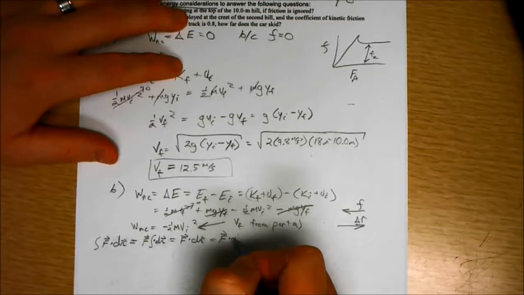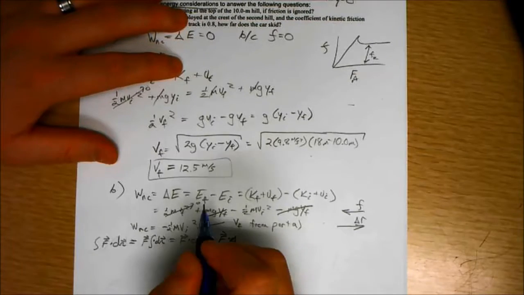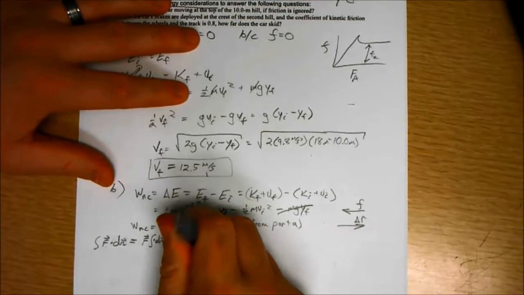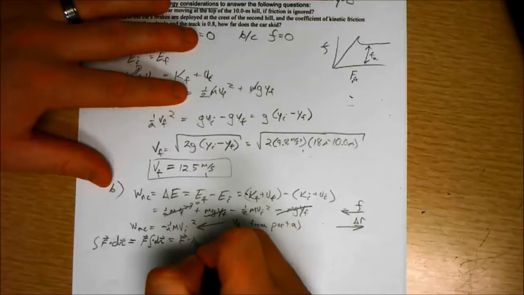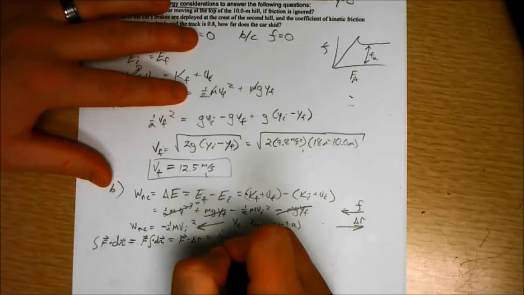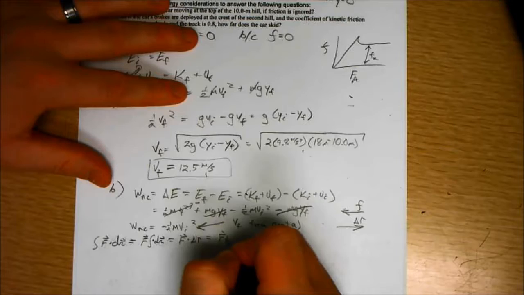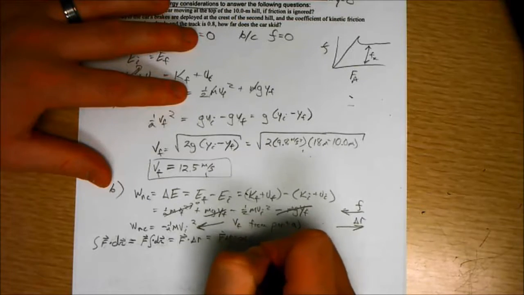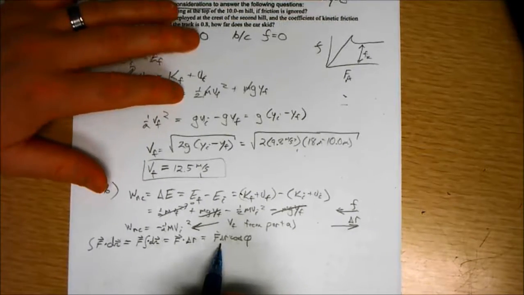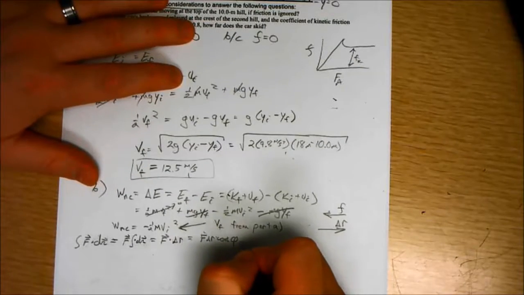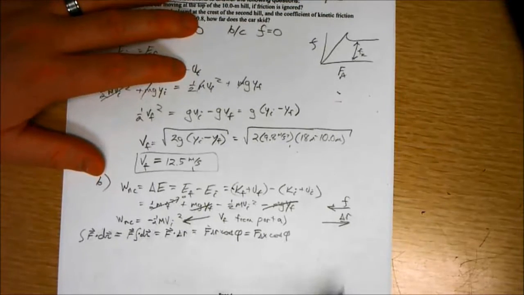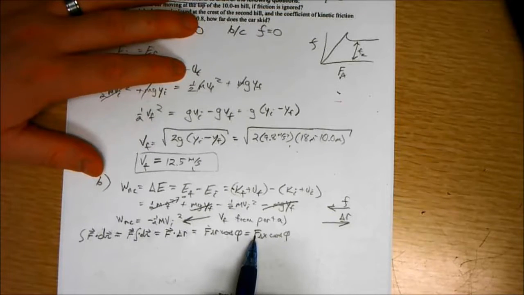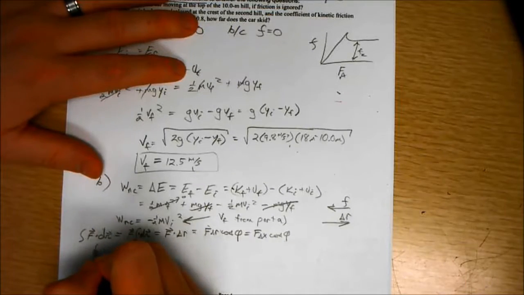F dot, oh, I'm sorry, once you integrate, that just becomes F dot delta r, which equals F delta r cosine phi. Now this is one-dimensional because it's just in the x direction, so we can say that's F delta x cosine of phi, where phi is the angle between the force of friction and the displacement x. I can actually write with the curly f down here.